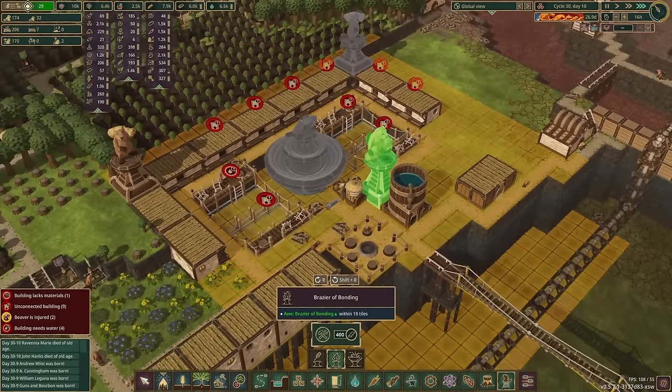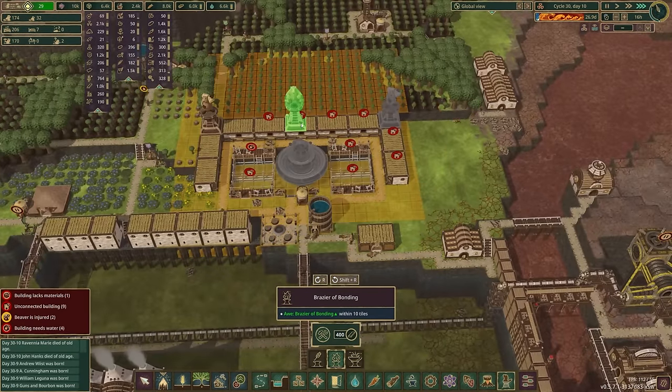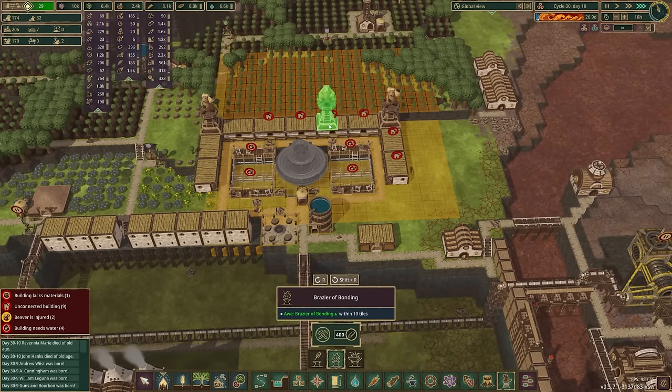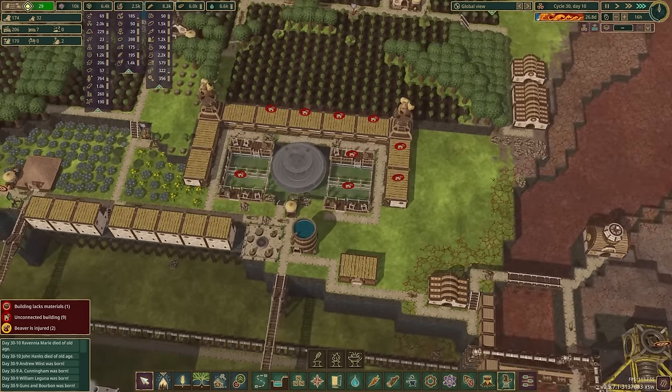But if I put it here, it's also going to block our super monument. So maybe what we do instead is we maybe put one of these in here. Oh, that's not going to be centered. That's going to irritate me until the day I die. But that's fine, I suppose.